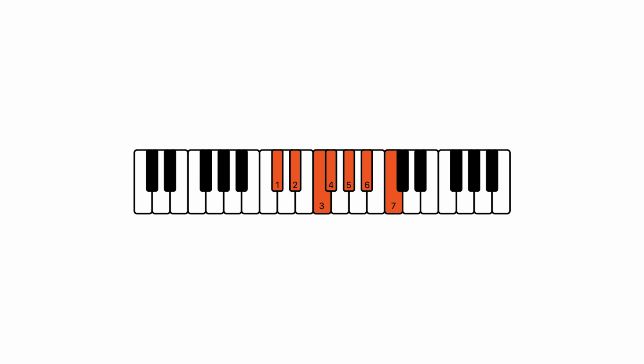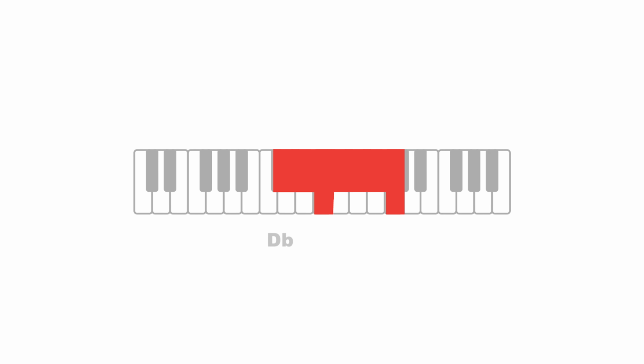Take the D-flat major scale, for example. Try to remember the overall shape of the scale, how it looks on the keyboard. Visualize it like a picture in your mind. You can even imagine it as an animal or some other shape, it doesn't matter. What matters is this. You should be able to feel where a specific note is in that key. Is it a black key or a white key?